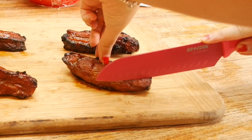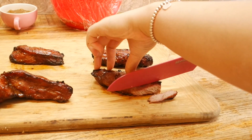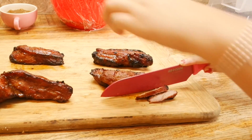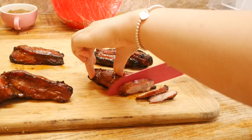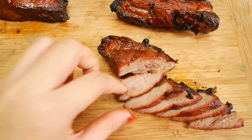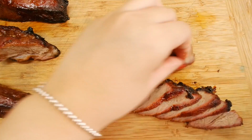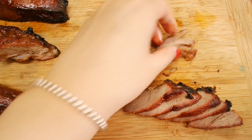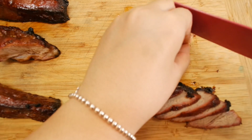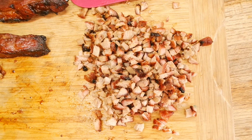This meat was so good. It's good enough to eat alone. And showing you a few slices of them, cutting it at a terrible weird angle because the camera is in the way. But look how beautiful these are. I didn't need to use red food dye or anything and it still came out red and beautiful. Now cut it up into small little dices so you could eat this in a bun.